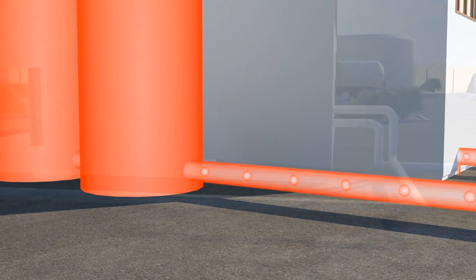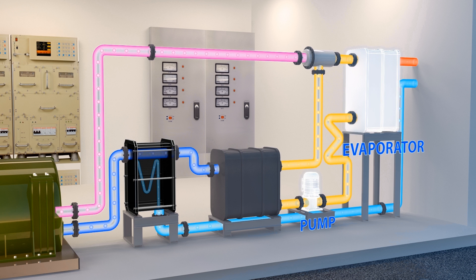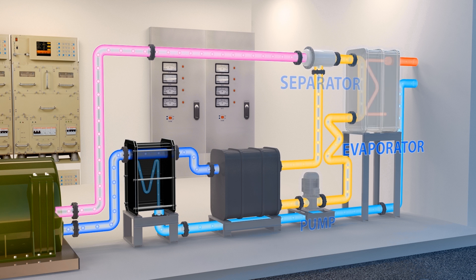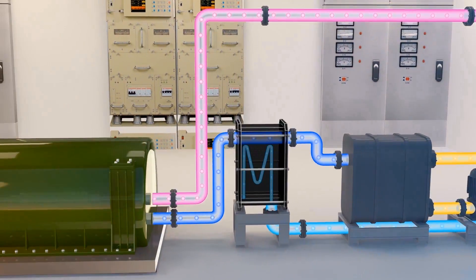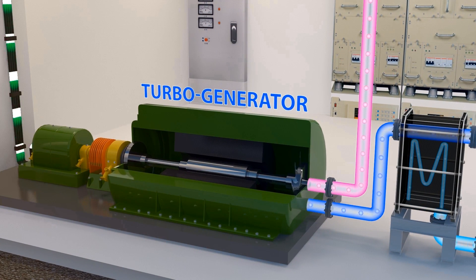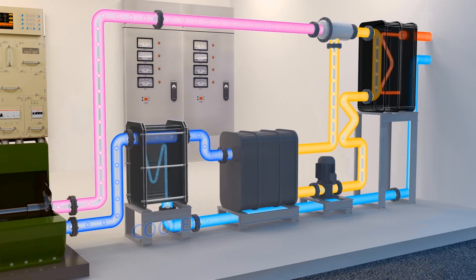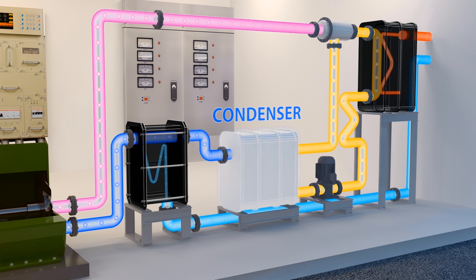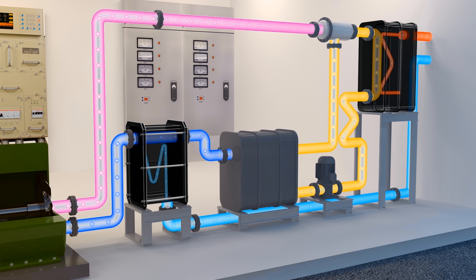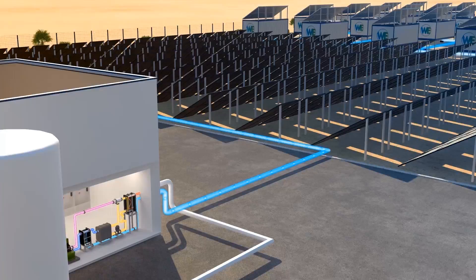The working cycle is simple. First, the heat transfer fluid is pumped into the evaporator, where the fluid is converted to vapour, which in turn is expanded across the separator to a turbo generator to produce electric power. Next, the vapour exits the generator and goes into a cooler. After that, a condenser cools it back to a cold liquid state, which finally returns to the evaporator to repeat the closed-loop cycle. Cold transfer fluid is fed from the cooler into the atmospheric water generator.